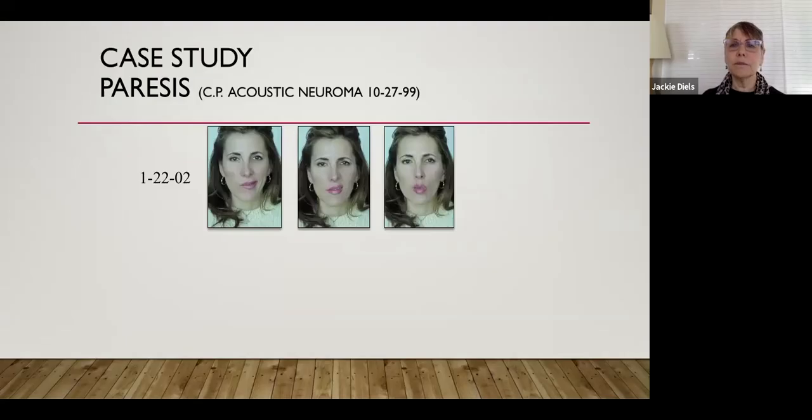She was about 2 years post, and this was her initial evaluation on day 1. So at that point, we had people coming in for 2.5 days of treatment, 12 hours over a 3-day period of time in the clinic. You can see she has good pucker, pretty good pucker. No real synkinesis. A lot of difficulty finding her mid-face here. She did have a little bit of nasolabial fold coming back, so I knew that she had movement and she was reinnervating, and yet she was having trouble, I would say, locating her muscles.